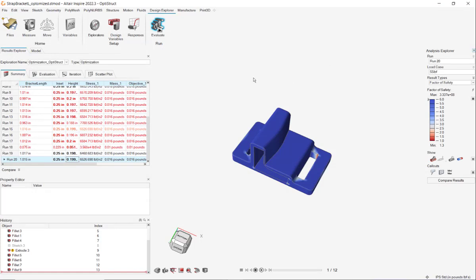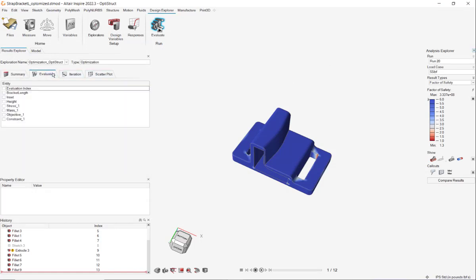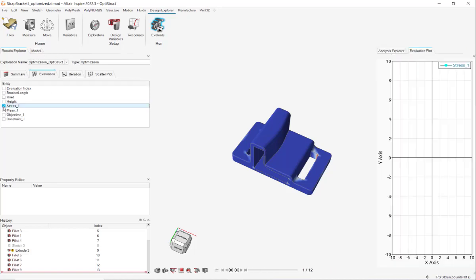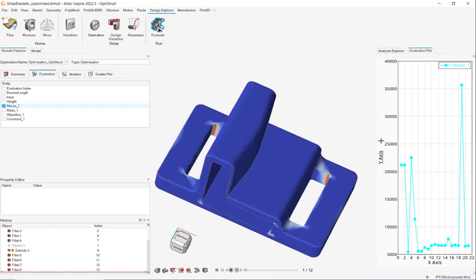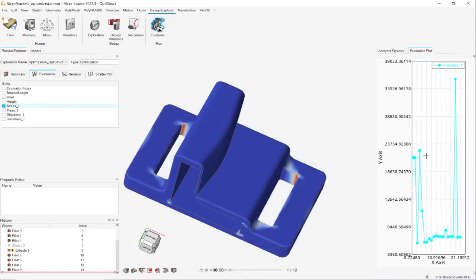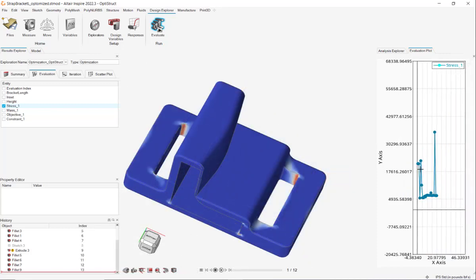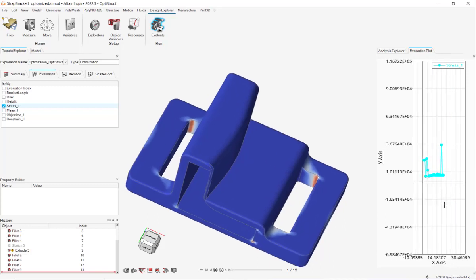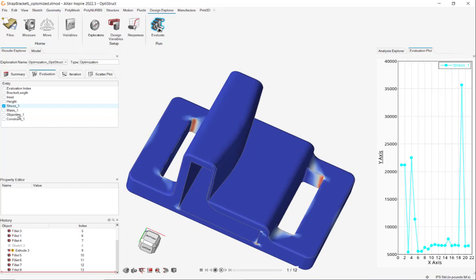Lastly, it's worth mentioning that we have these tabs here where you can review some of your design exploration variables. I like to go to evaluation and look at stress, for example. Typically, it will come up blank, but if you just click into this plot and click F on your keyboard, it'll fit everything to screen. And you can also zoom in and out with your mouse cursor. Both axes can be zoomed in and out on, or to zoom in the main window. Again, F to fit to screen.